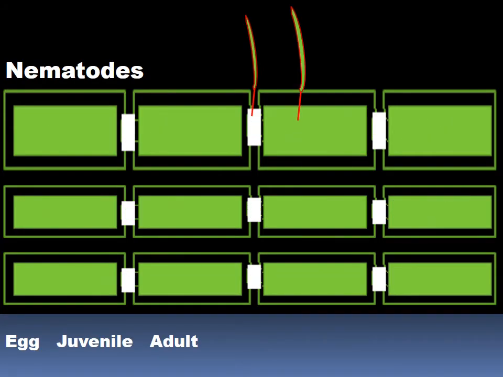Unlike bacteria and viruses, nematodes change their size and shape. First there is the egg, then the juvenile, and then the adult. And a single nematode female can lay 300 to 500 eggs, and there are 2 dozen generations per crop season of the nematodes. So a lot of inoculum is produced during the crop season by the nematodes.